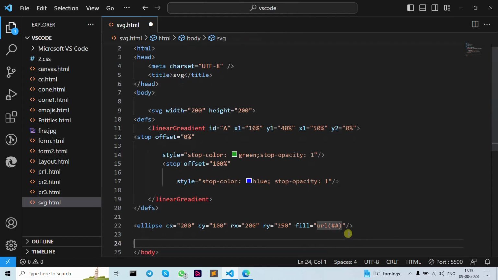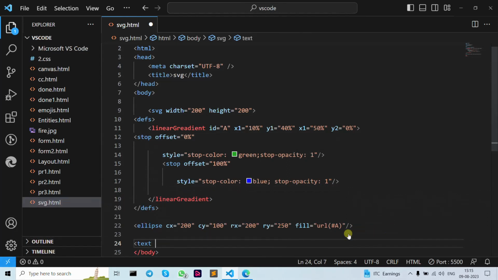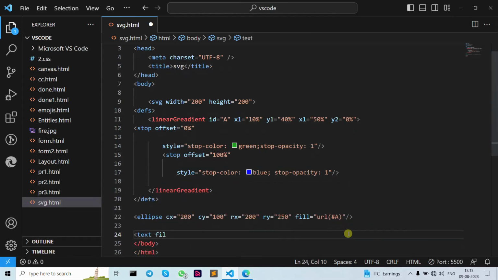Now let's add here our text element. Text fill equals white. Font size. Take it as an example 35 or 40 if you want.